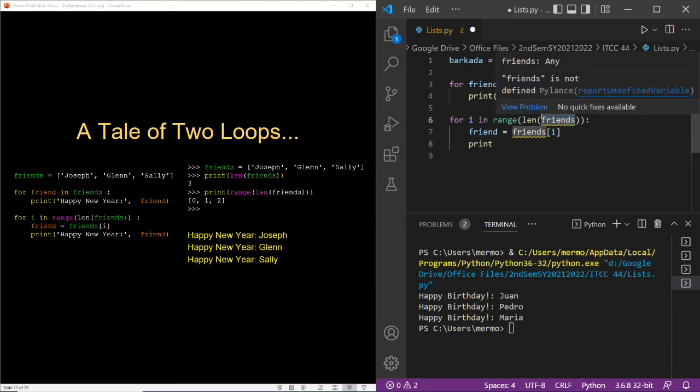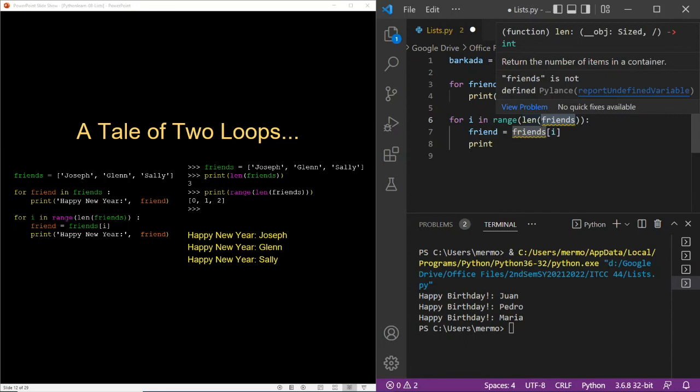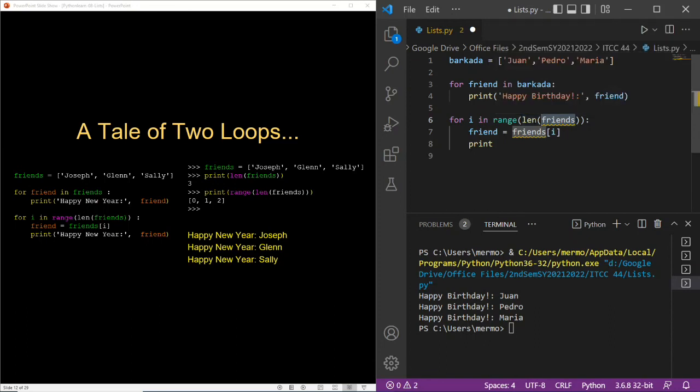You should be mindful of what your editor shows you. It tells you that something is wrong with your code. You might be using a different variable from another. So in this case, I should not be using friends here. Since we are referring to the list that we are dealing with, it should be barkada.